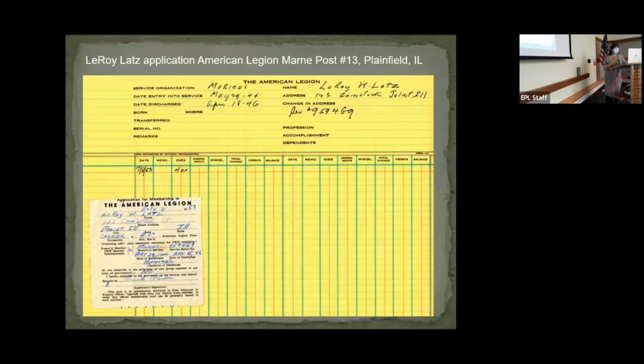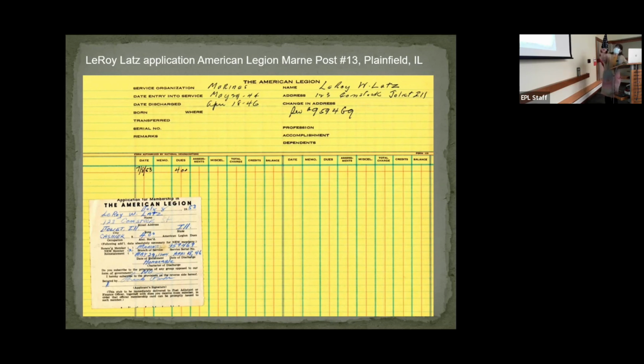If they don't have that paperwork, or if you don't know what county they had been living in or where they would have gone when they left the service, if you know that they had belonged to a service organization, or maybe even if you didn't, let's say they lived in Schaumburg and then moved to Denver and then eventually retired in San Francisco, I would be contacting each of those service organizations to see if they have an application for them. Because wherever they went, they might have joined their local group because they wanted to still be among people that they could relate to. And one of those might have that paperwork.